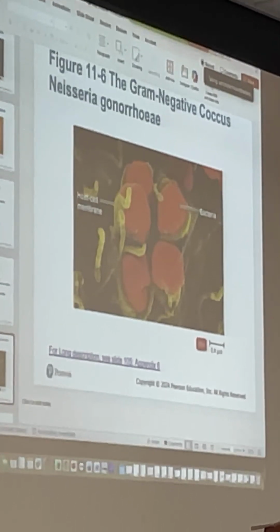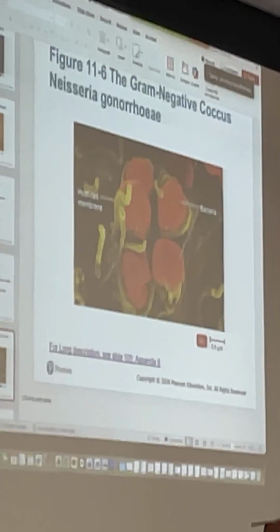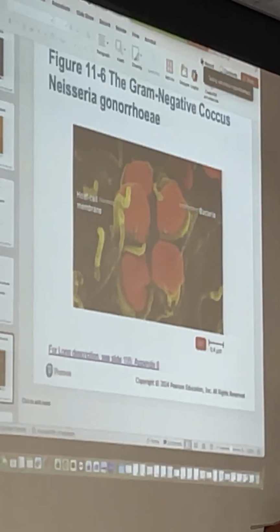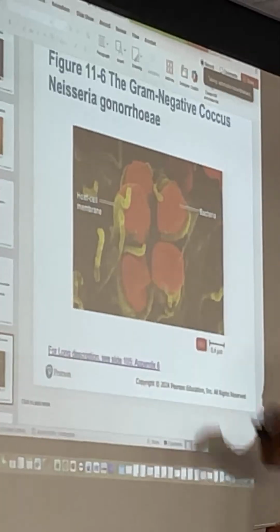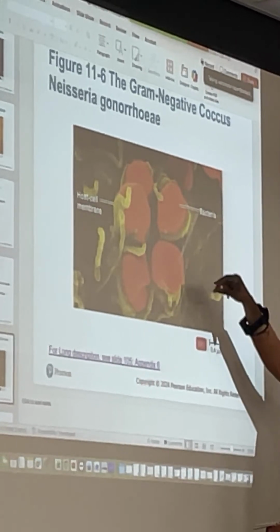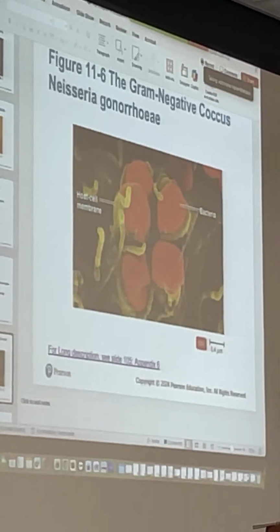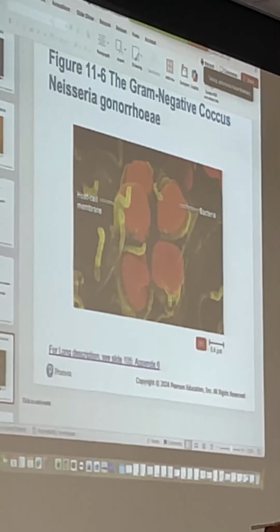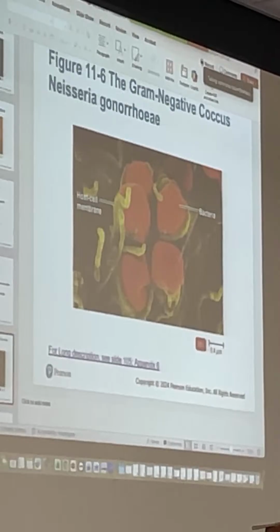So when looking at gonorrhea, the gram-negative cocci-shaped bacterium in this particular area is interacting with the host cell membrane. You remember I said diplococci, so you most likely see those guys in pairs. And yeah, they're going to adhere to that surface until they're taken into that cell and cause the infection, all right?